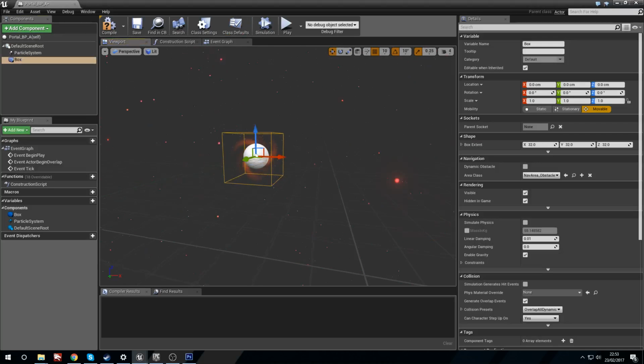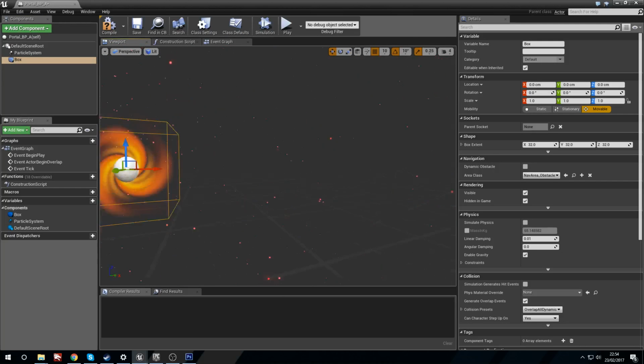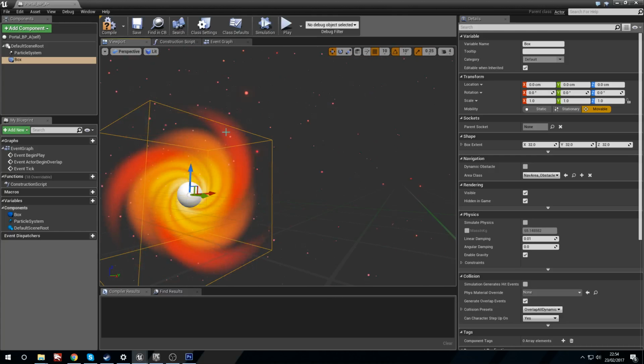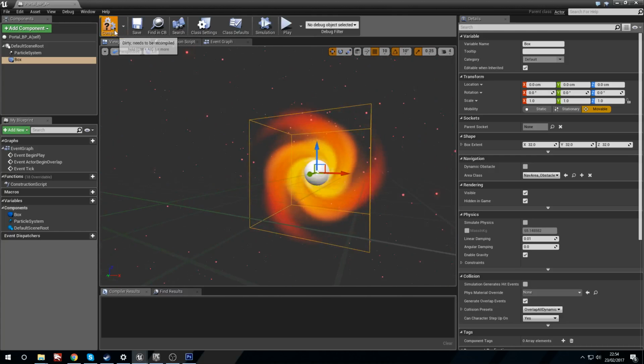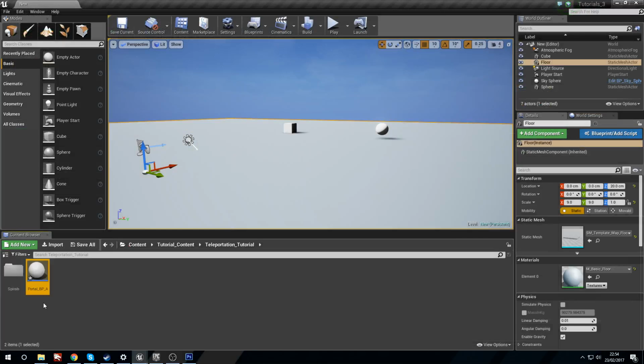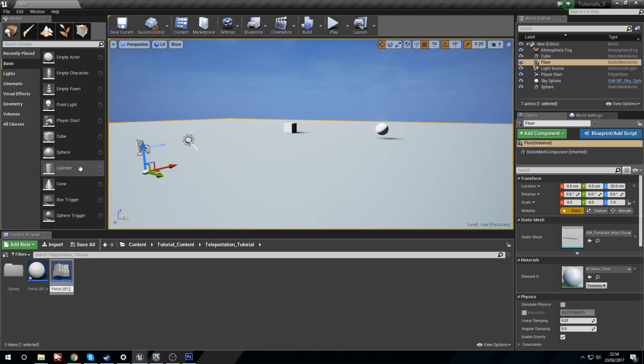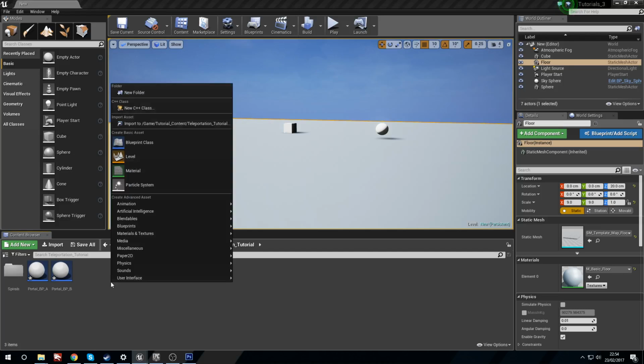There we go. It just needs to encapsulate the particle system, or whatever you put in the middle. You could have a mesh in the middle if you want, because it's the box that we're going to be using for all collisions here. So I'm going to press compile, and that's that finished with. We don't need that anymore. We're going to right click it, duplicate it, and we're going to call this one B. So we have portal BPB and portal BPA, which is hard to say 3 times fast.